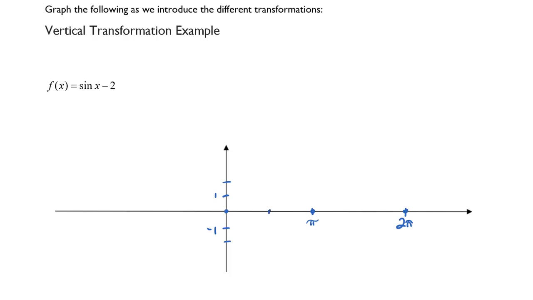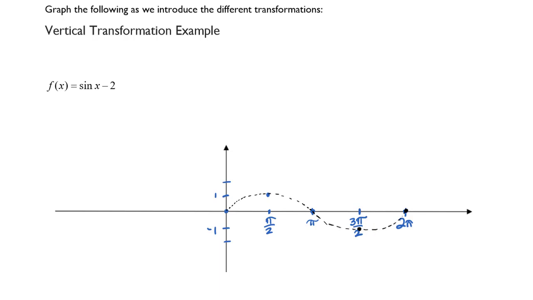And I also know that if I break these up further, pi over 2 and 3 pi over 2 will give me those intermediate points. So I know that the maximum is going to be at pi over 2. Equilibrium is at pi, and I know that the minimum happens at 3 pi over 2, so I'll put a dot there, and then it goes back up to the equilibrium at 2 pi. If I make a dotted line that represents this curve, I will then be able to use it as a reference.